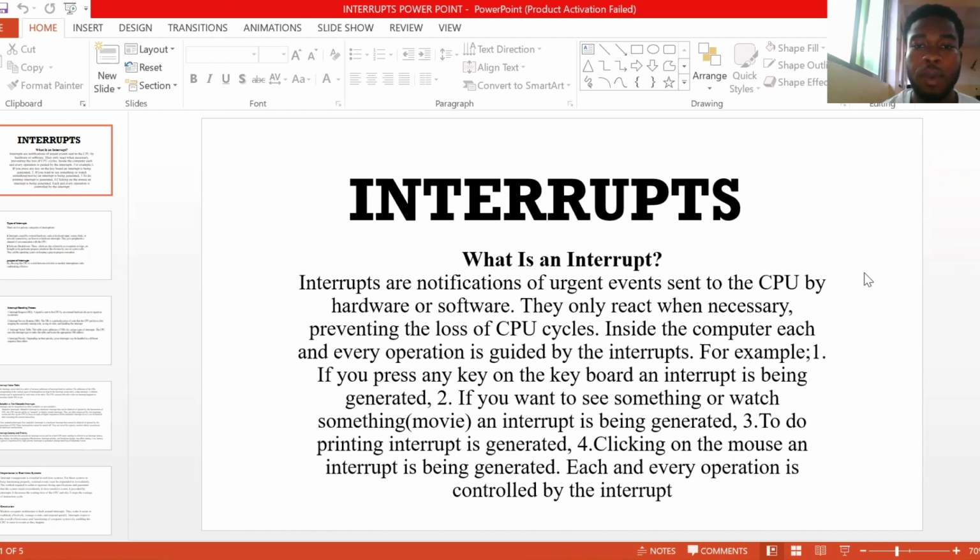Inside a computer, each and every operation is guided by interrupts. If you press any key on the keyboard, an interrupt is generated. If you want to watch a movie or see something, a monitor interrupt is generated. To do printing or clicking on the mouse, an interrupt is generated. Each and every operation is controlled by interrupts.